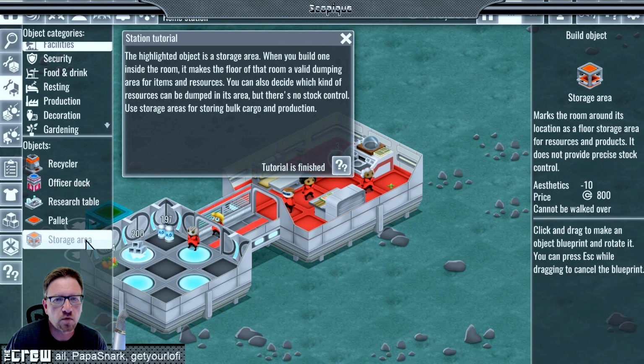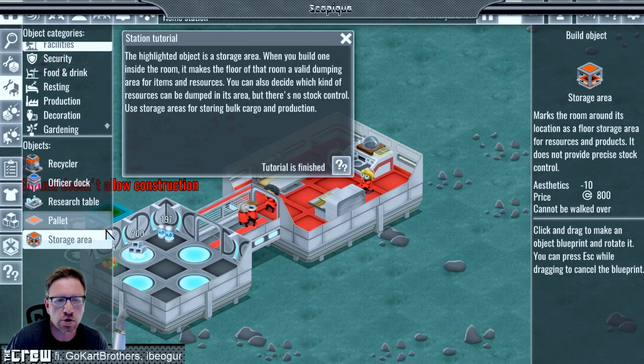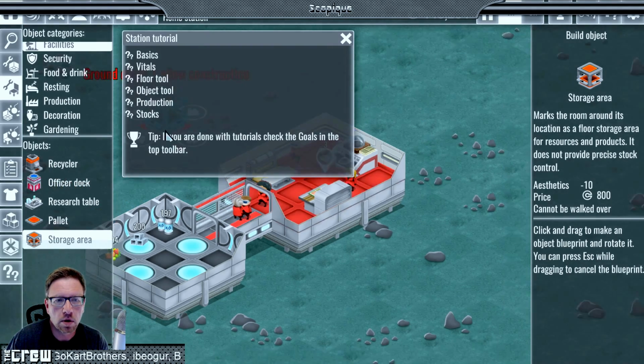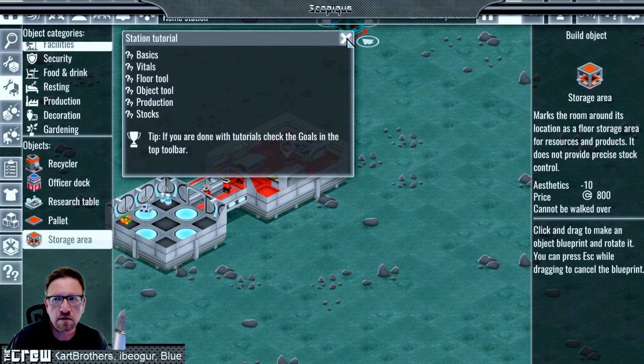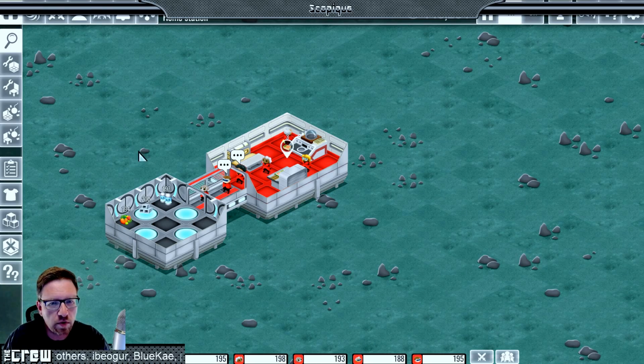Highlighted object is a storage area. The floor of that room is a valid dumping ground. Okay, so you can set entire rooms as storage locations. You can also decide what kind of resources can be dumped, but there's no stock control. Okay, bulk, cargo, and production. And that is pretty much it, I guess, as far as tutorials go.